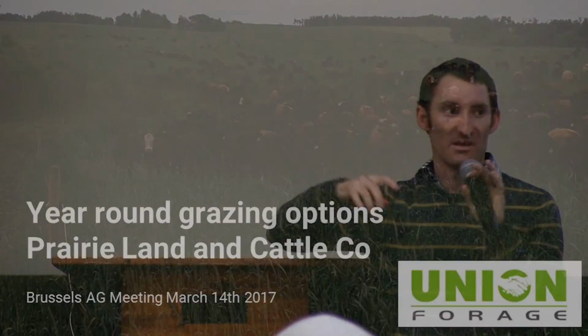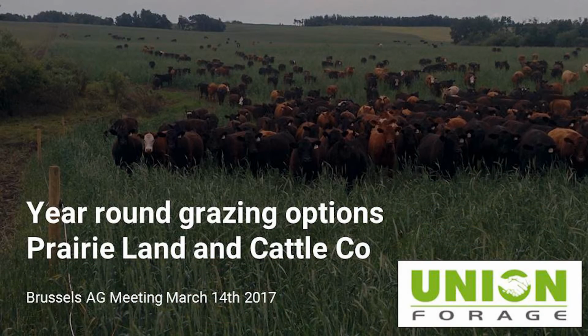We'll use a separate box. Otherwise, if we put it all in the same box, the seed will separate, especially if it's too big. So we've got a smaller tank for our smaller fine seed, and then our cereal seed goes in its own tank, ends up going down the same chute. But yeah, we seed everything shallow.